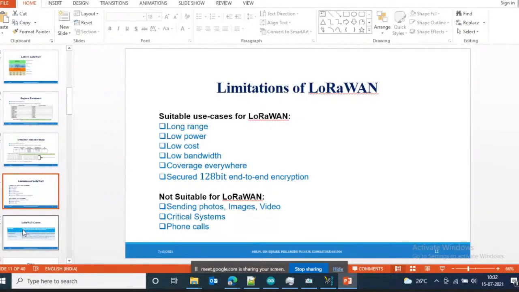Consider you are having 100 nodes. Single node 1200, so for 100 nodes it's a huge amount, right? If you're going with a LoRa node in that same scenario, I'm going to deploy 100 nodes and have one gateway. From the gateway, I want to transfer the data towards the network server. In between, I'm going to use only one SIM card, which is going to be present on that gateway.